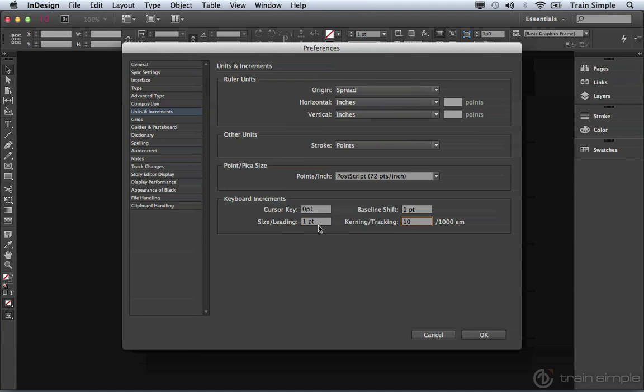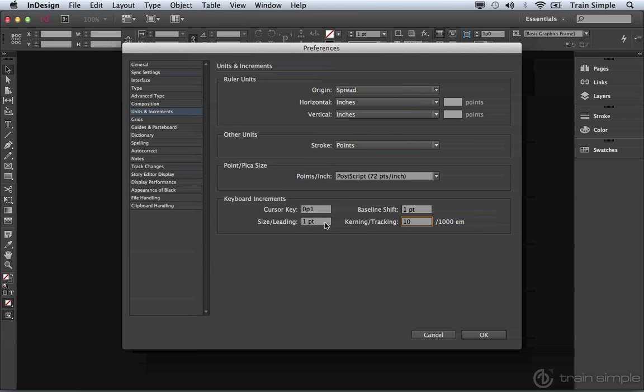If you leave size and leading at 2 points, for example, and you use the keyboard shortcut, which is Command-Shift-Period to increase the font, or Command-Shift-Comma to decrease the font, you'll be doing it based upon this unit of measurement. And 2 points, honestly, is too big for copy fitting.